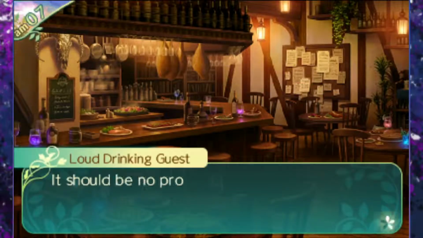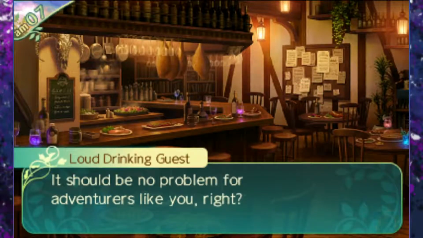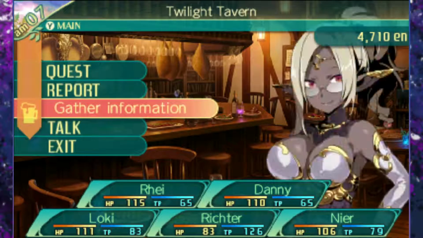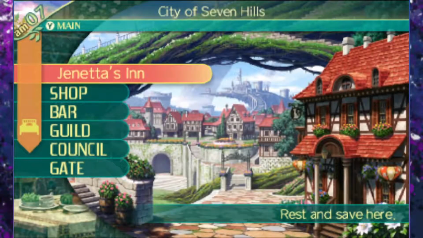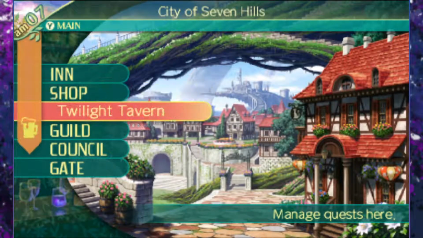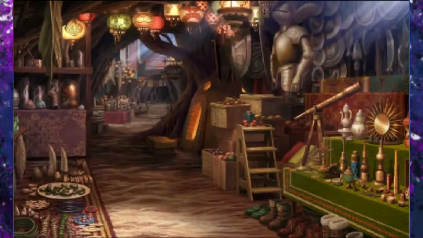Okay. It should be no problem for adventurers like you, right? That guy is super sketchy. We're counting on you. What kind of plan? What kind of slave? And what did you do to that poor thing? If you're so angry about it.